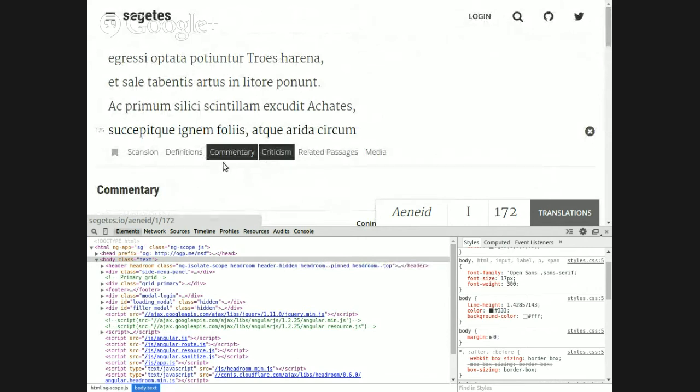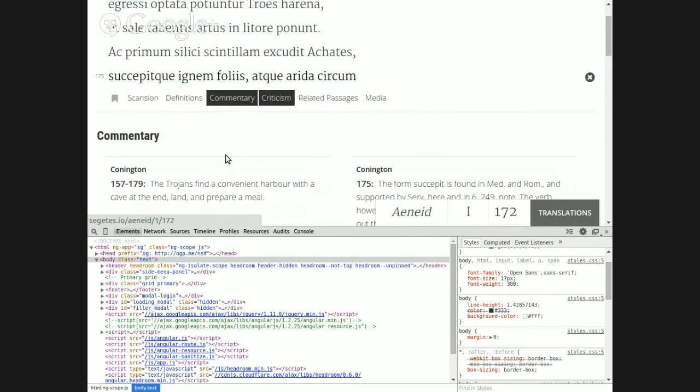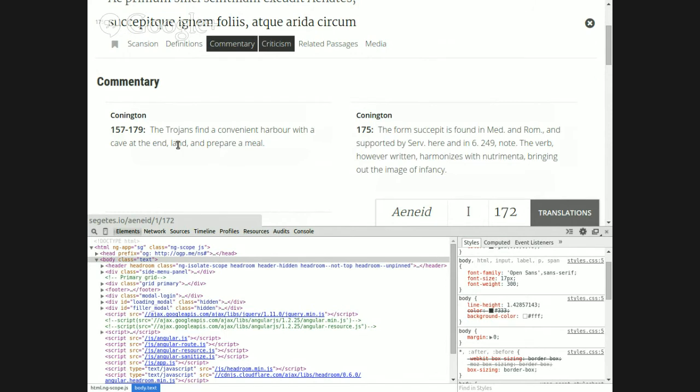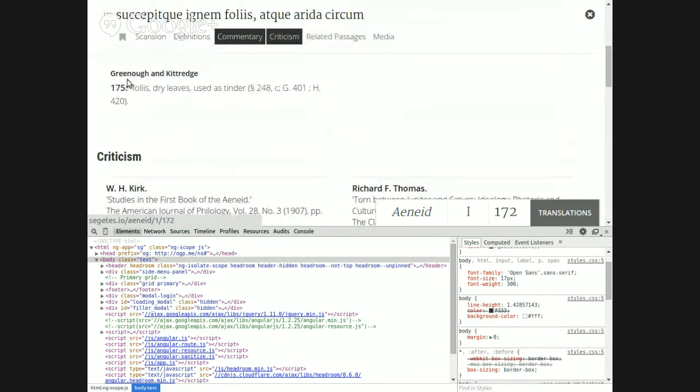Criticism, so the commentary is for the first 6 books of Vergil. The Connington is all from the Creative Commons licensed work on Perseus that they made available, which was awesome because the other commentary versions, the Greenough and Kittredge, that we got from Google Books, the OCR was terrible. And so a small group of concerned librarians from my hometown is helping with editing that.